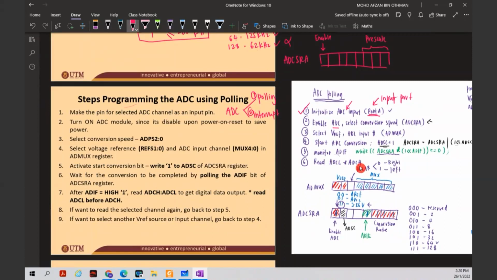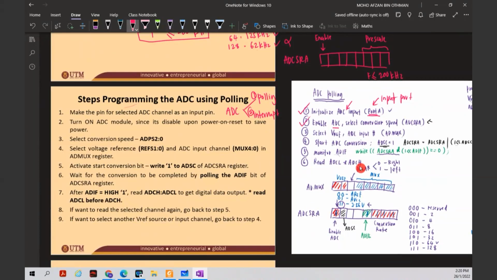You need to do a calculation and determine your prescale to make sure that the frequency is less than or equal to 100 kilohertz. That is the second step: enable the ADC at this bit and select the prescale, in order to get a frequency less than 200 kilohertz.